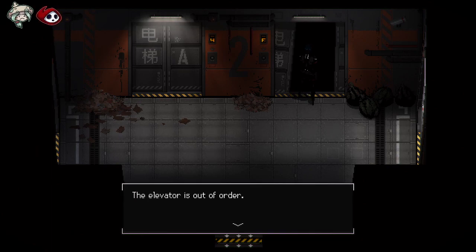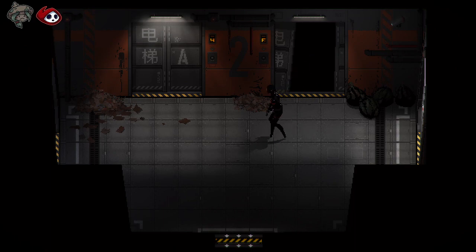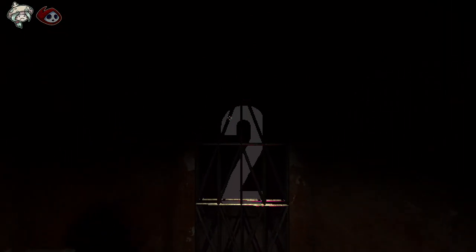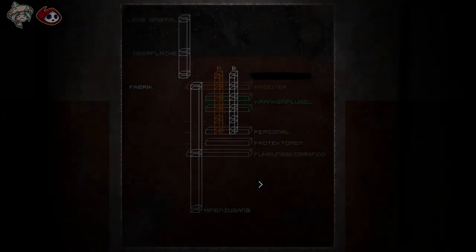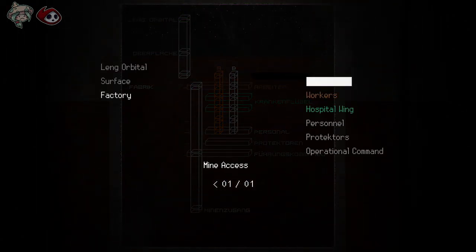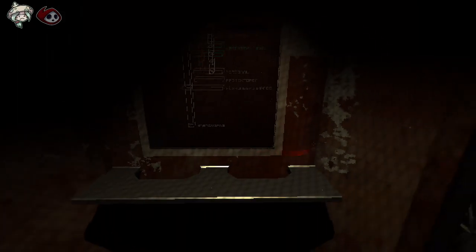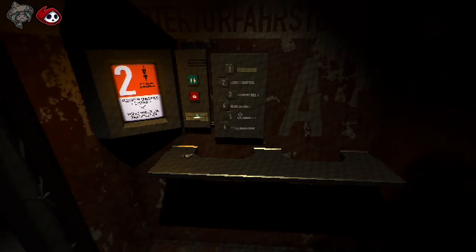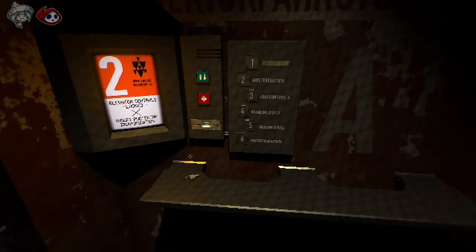I think the elevator's out of order. There are a lot of Japanese characters and stuff all over the place, given the fact that most of the language that we've been pulling stuff from has been German. Germans can be weebs. I don't think it has anything to do with the manufacturing of the ships. A map. All right, well, first order of business is going to the redacted to find out what that term is supposed to be.